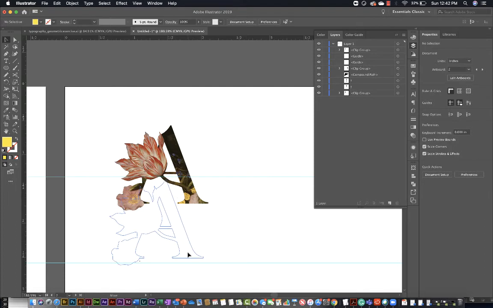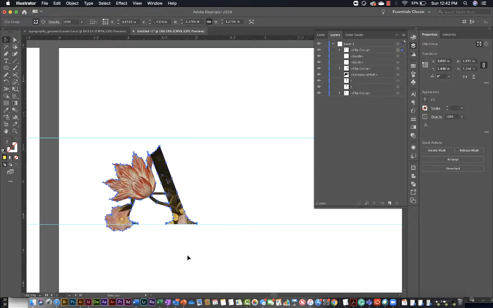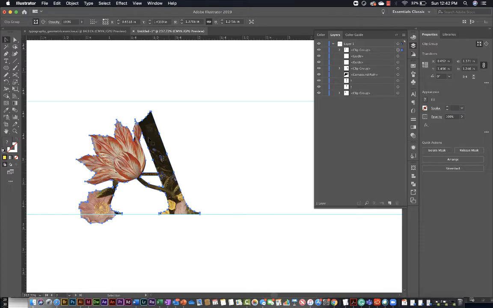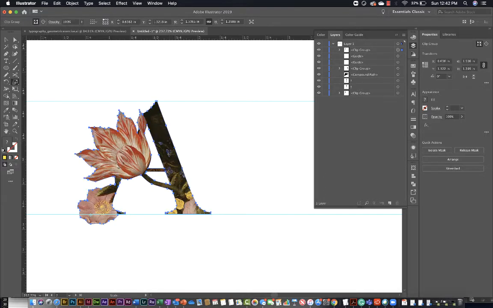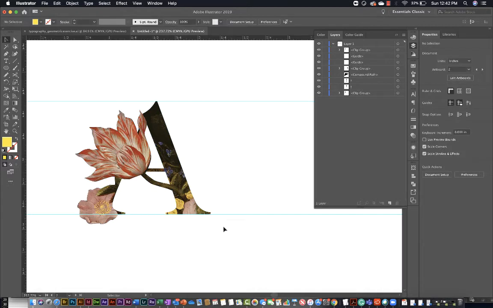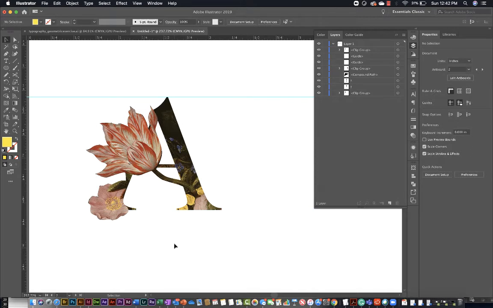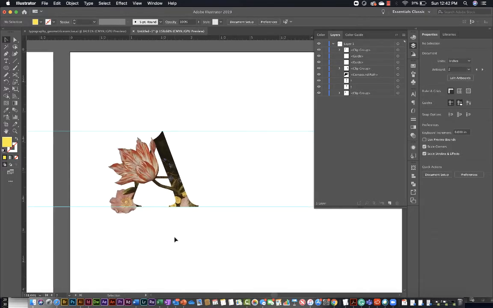Okay, and that looks pretty good. So I've added these guides here to help me with my letter height. So I'm just going to take my selection tool and move this clip group down here. I'm going to press S to access my scale tool, and I'll set my scale point at the bottom here. And then just scale this up a little bit so that my letter height is the height of these guides. Press V to access that selection tool. Click outside of here so you can kind of see what this object looks like. Okay, and we have the letter A.